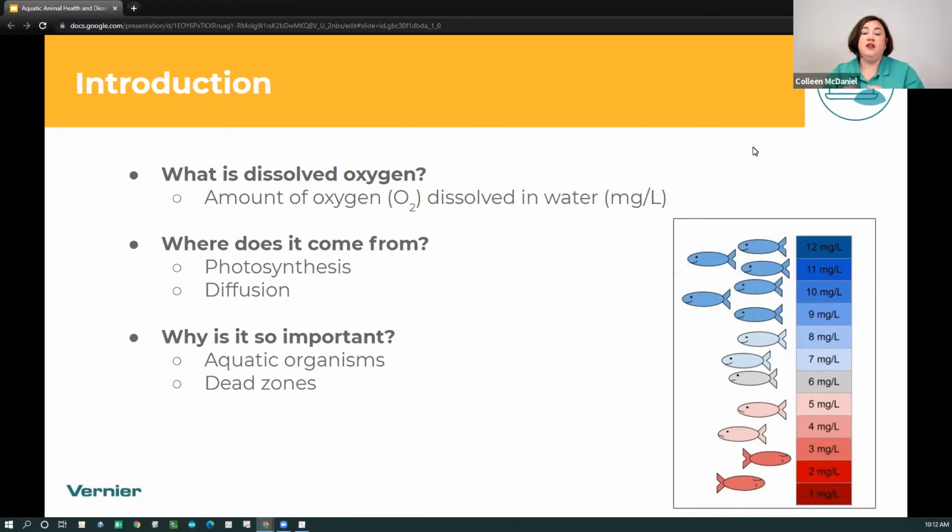You also have the process of diffusion, where oxygen gas can actually diffuse back and forth between the atmosphere and water barrier. And you can increase that by agitating the surface, such as a waterfall, ripples, rapids, stirring, shaking, anything like that is going to help increase the amount of oxygen that can diffuse into the water.